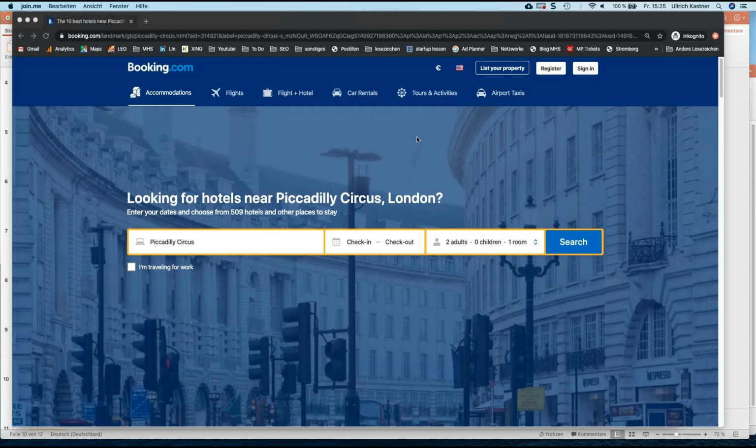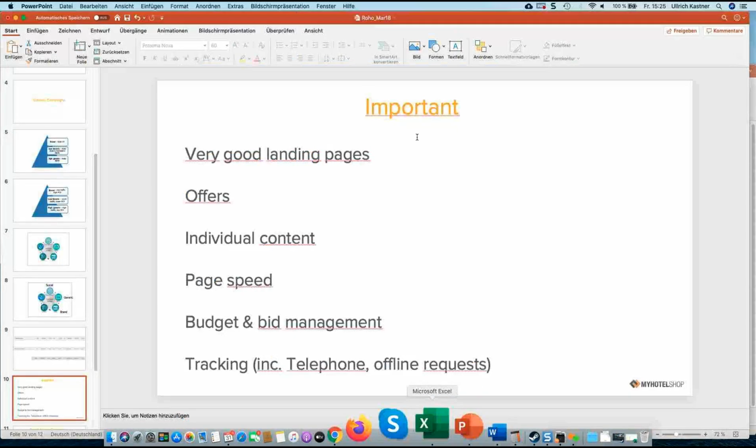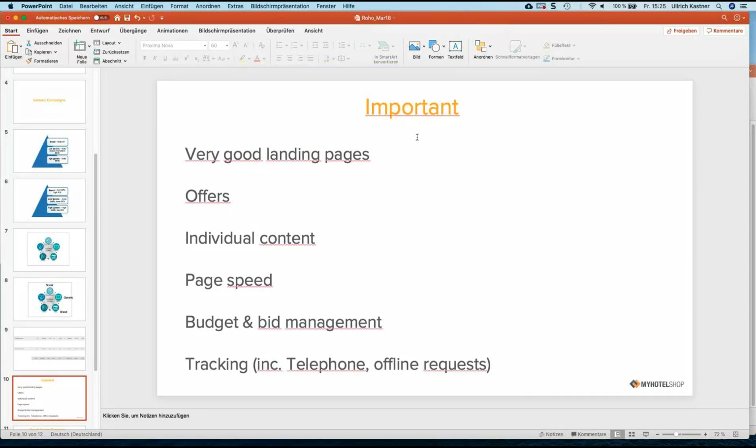And so I can always urge you, and this is something that we do together with our clients, that we really try to build customized landing pages that are really relevant for the customer, because in the end, it's always about relevancy. And think about yourself, right? If you look for a new mobile phone or a washing machine, it's always important that you get on a landing page where you can actually find that specific washing machine. And if you can't, the one thing you click is the red X on the browser and you're gone. And then you paid for the cost per click on Google and nothing is coming out of it. So it's very important to have a good landing page.